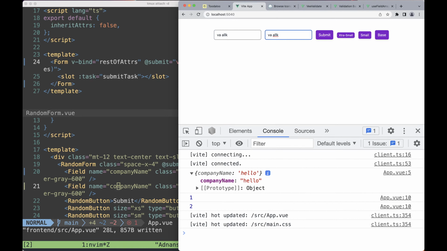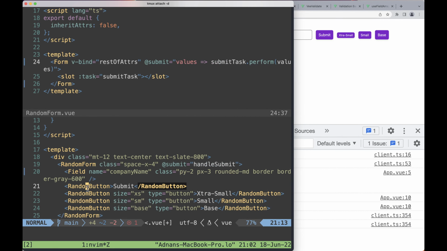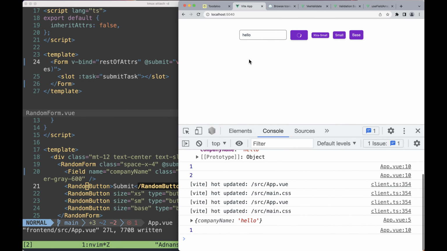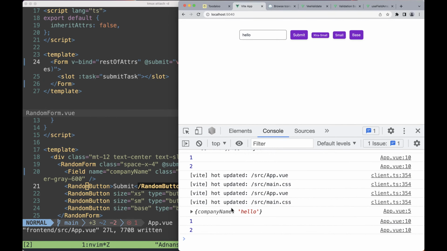So you won't get those arrays as you would otherwise. Okay, so that's fine. Let's get rid of that. But we do have the Vee-Validate form working, and it's giving us the values.